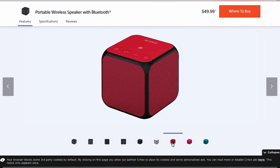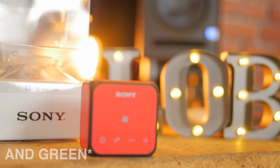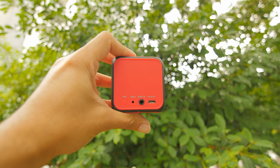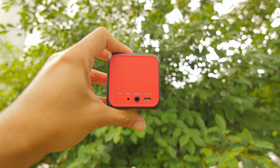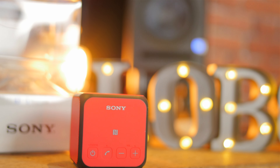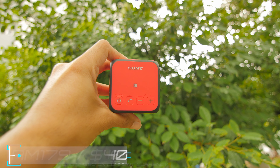There are two inputs: the micro USB port for charging the speaker, and a stereo mini jack input for audio in. The speaker comes in black, white, red, pink, and blue. You can also answer and make phone calls with it. It may not sound as good as higher-end Bluetooth speakers such as the Bose SoundLink Mini 2 or the UE Boom 2, but if you want something ultra-portable, this could be your speaker of choice — going for only RM179.